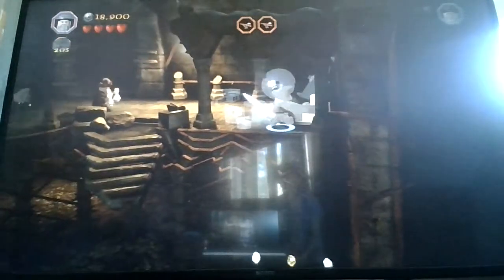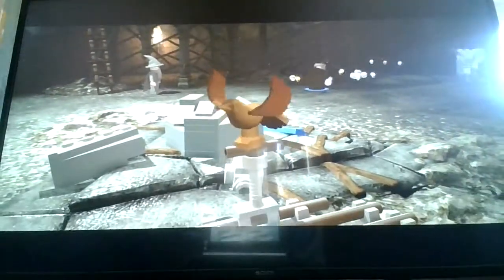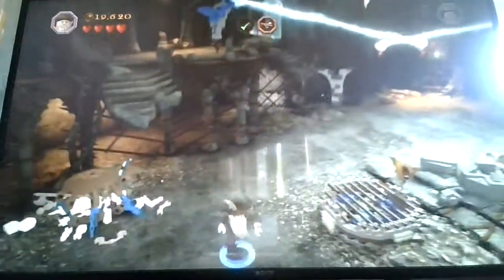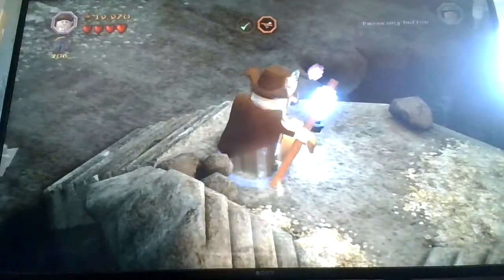We need Bilbo to do this, because he's got the ring, and we need this guy to heal this. Oh, okay. So those birds that we find are gonna help us lift that up. Okay. Didn't see these steps right here. All right. So this must be the second bird.